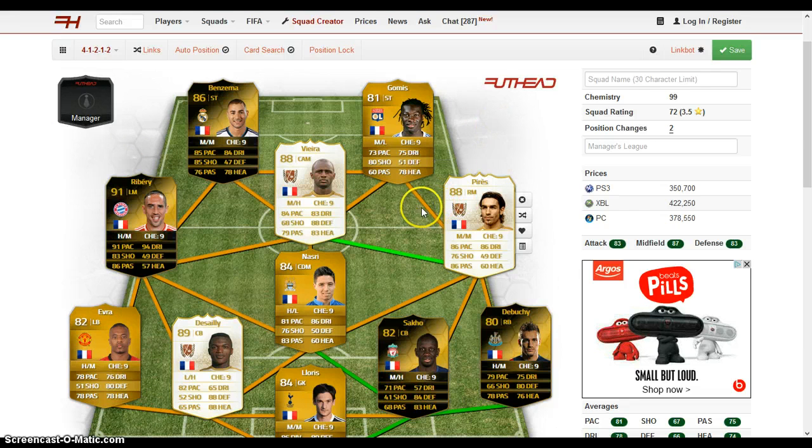In right mid, we have got Robert Pires. I'm thinking of someone else called Pires. Yeah, Victor. I don't know why. Robert Pires, 88 overall. Yeah, 88 overall, right mid.